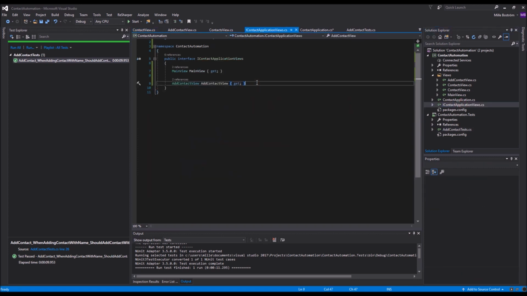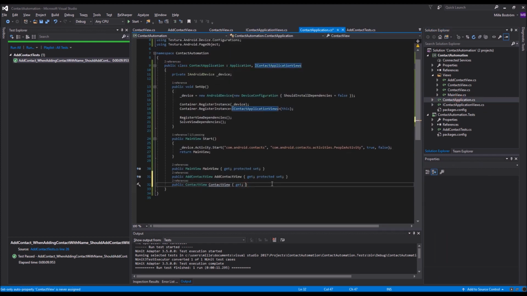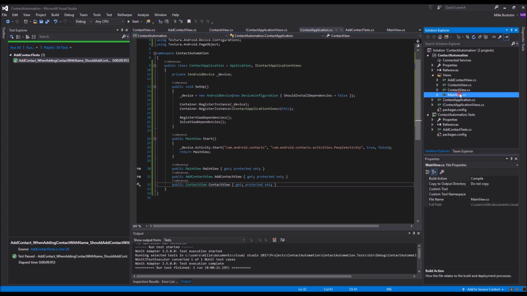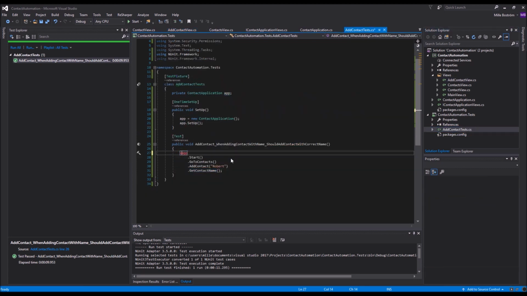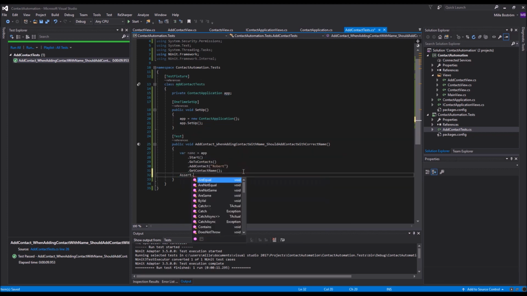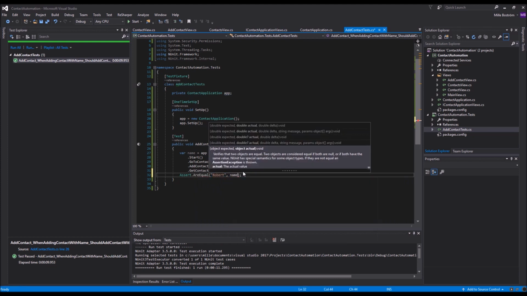We also need to add the contact view to the interface. And the add contacts view should return it correctly. So now in our test, we can save the name. We can assert that we get Robert back.